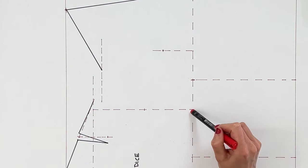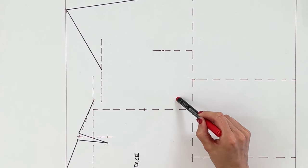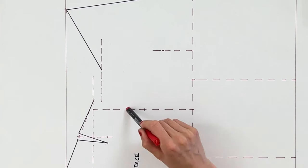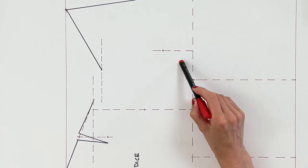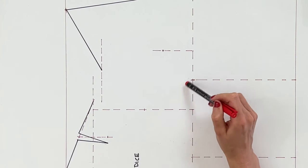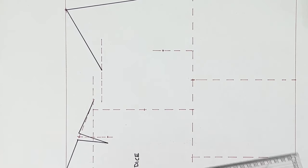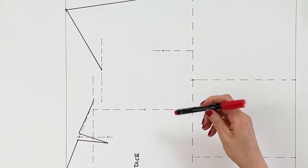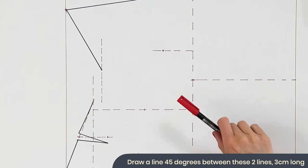So what we're going to do is just to mark a little help point here, which is going to act as like a little touch point and to help us get a nice curve in at that point. And likewise, we want another point here at this point. However, we don't know quite where that help point needs to be. So to work that out, first of all, I want you to draw a line that is 45 degrees between these two.